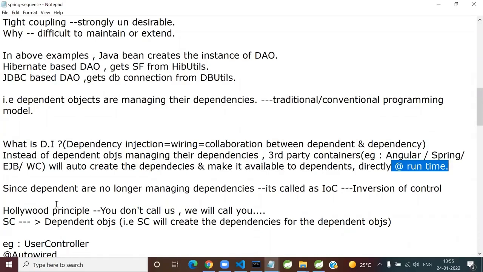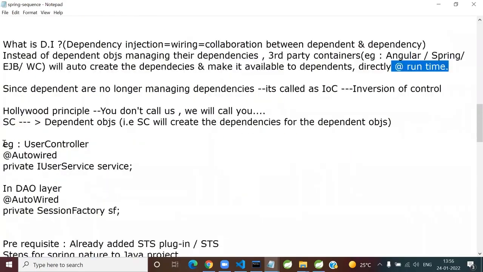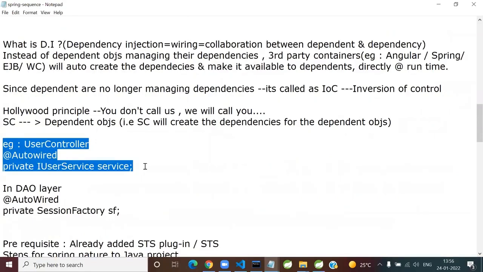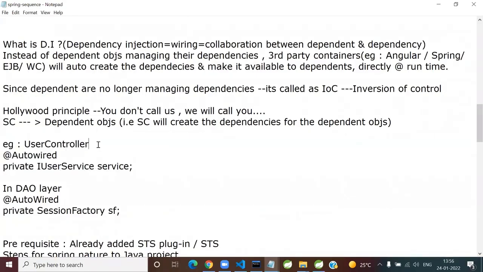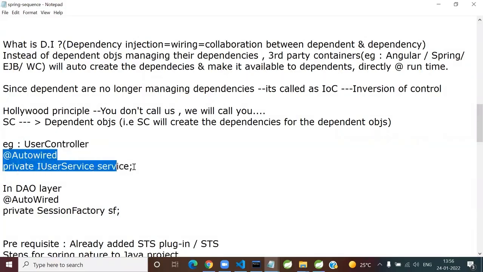So you just add it. Here is the example, guys. We'll be building it later, not tomorrow. Tomorrow is just an introduction day, a warm-up day. So here you will soon have, soon meaning third day onwards, a controller. The controller's dependency is a service bean, which has the business logic. So you don't have to write any constructor which instantiates, you just order. Spring container will be your new slave, intelligent, more capable than the web container.